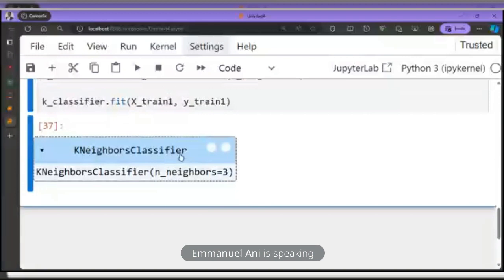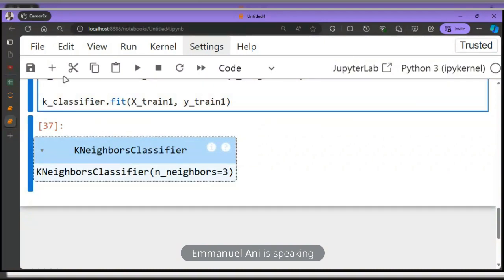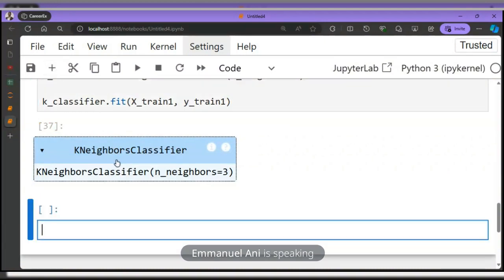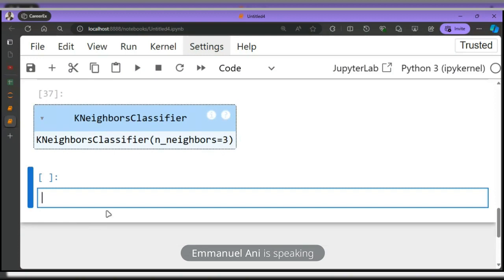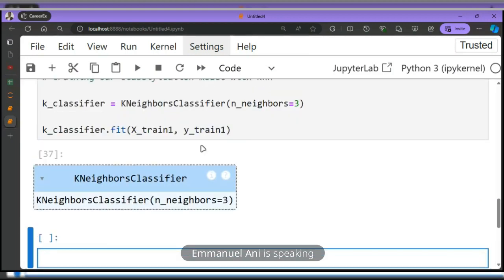So now you've created your model. You can see nothing happened. I told you that KNN is a lazy learner. It doesn't really learn anything during training. So you just have to come here and you can now use it for prediction. Today we are not actually evaluating our model, so we are not going to be dwelling on that. I'm just trying to show you how you can train with the different models that we've looked at today.